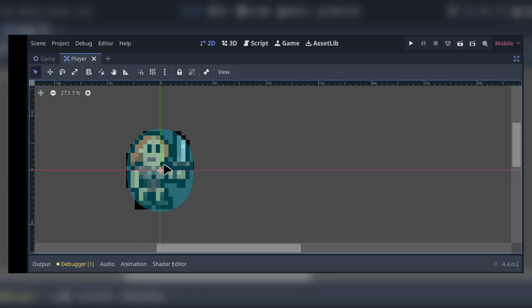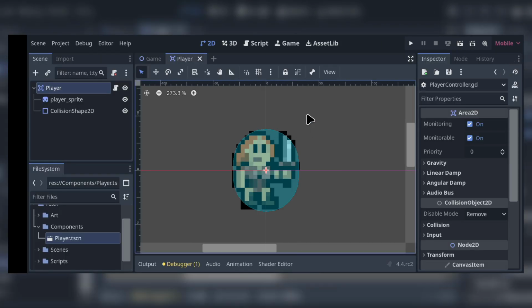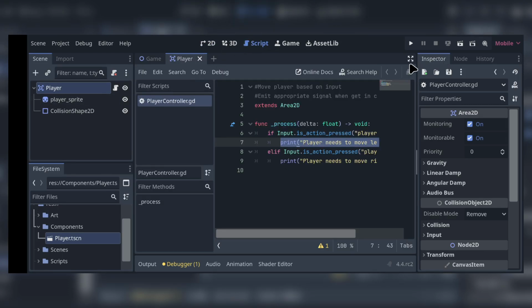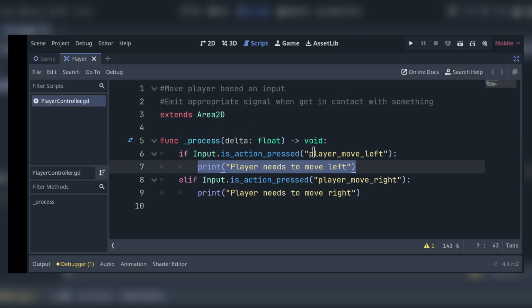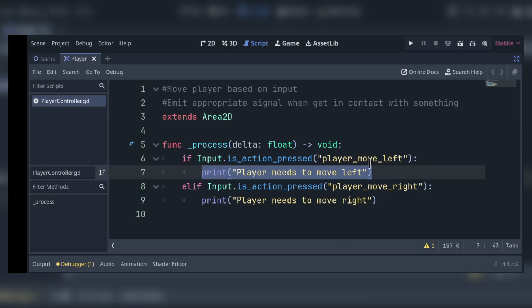Let's go back to the normal mode. Here you can see the script is attached to our player root node, the Area2D node. So we can move this entire node whenever our action is pressed. Let's go back to the scripting, back to the focus, and for a change, I'm holding down the Control button and using my middle mouse scroll wheel to zoom in and make it big for you guys to see properly.